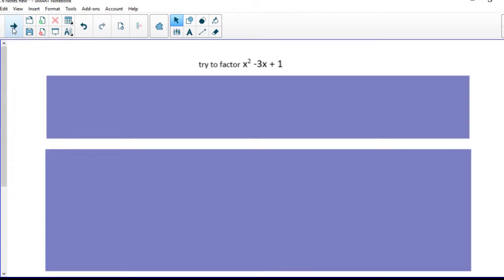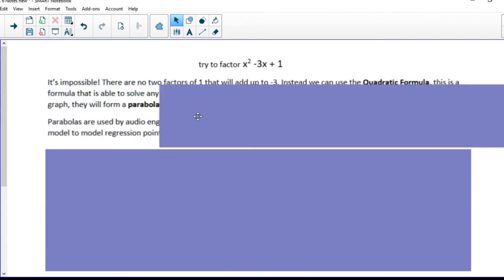So we've factored before. I've done a video or two on factoring before. But notice sometimes there's trinomials, there's quadratics that we can't factor. So for example, try to factor x squared minus 3x plus 1, and you really can't, right? There's no factors of 1 that are going to add up to this middle number, negative 3, because all I can do is 1 times 1, adding those would give me 2, or I could do negative 1 times negative 1, and that would get negative 2, but there's no way really to get negative 3, at least not with real numbers.